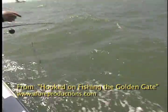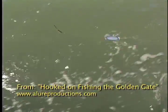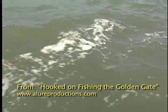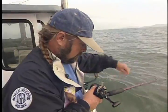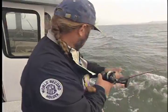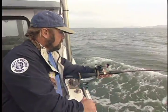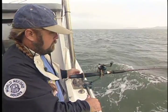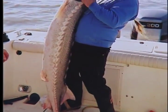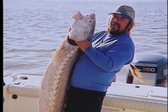Pitting the flasher and bait combo against everything else we ran over the course of a couple of days, the hardware outfished all other rigs combined when worked in more than 12 feet of water. Aboard to demonstrate this technique, along with a unique hoochie setup, is Terry Lewis, the 2002 Sturgeon World Record holder using 6-pound test line. The 67-inch, 81.8-pound fish was caught using whole herring below the Dumbarton Bridge.